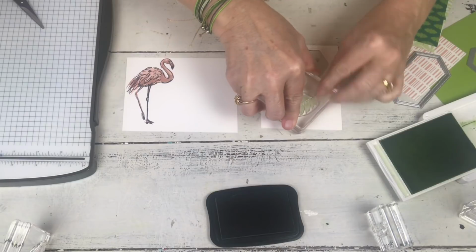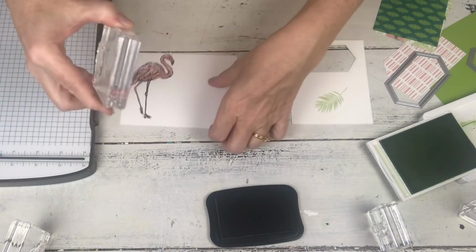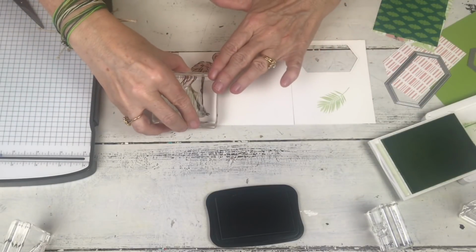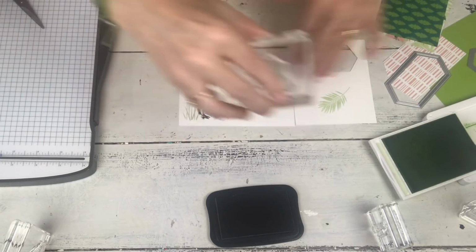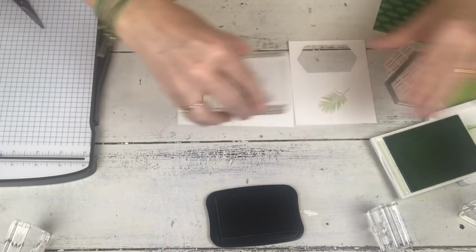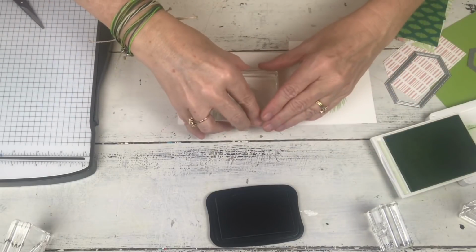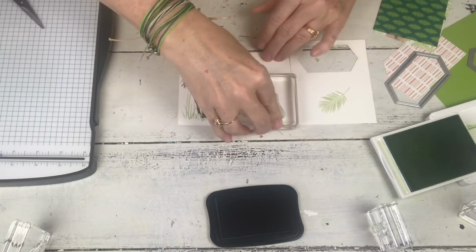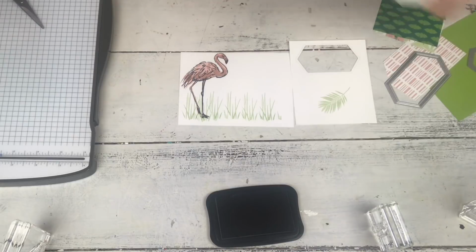So just stamp this here. And then it comes with some seagrass. So I'm just gonna line it up over here. And just make our flamingo stand in some grass. This is a super easy stamp set. It's very forgiving, as you can see. So just give him some grass. Done with the sea foam.